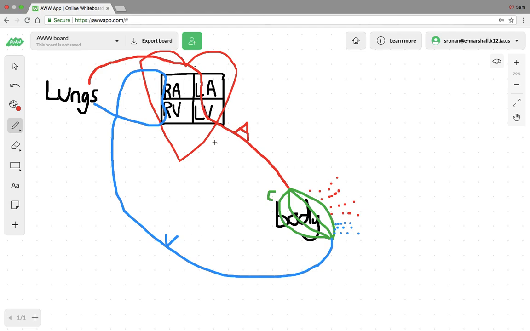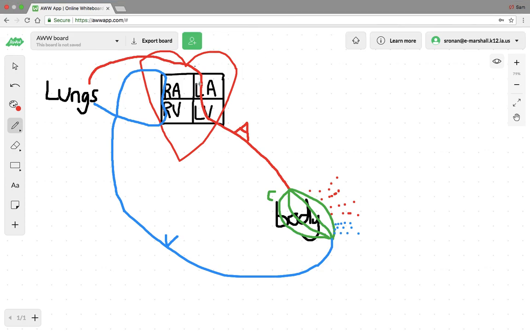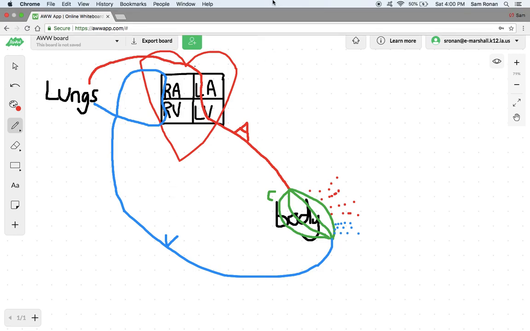And for you 11 and 12-year-olds, this has been going on in your body your entire lives. So it's pretty crazy. And it takes about 20 seconds for blood to go from the left ventricle to make its way out to the lungs. So it's about a 20-second cycle. So imagine how many times this cycle has happened in your life. Pretty crazy.